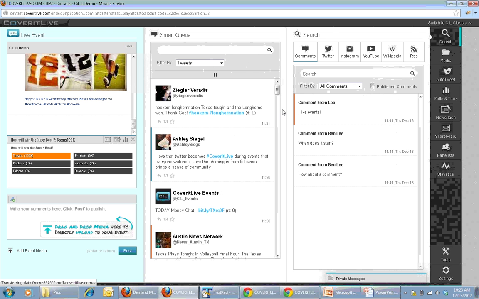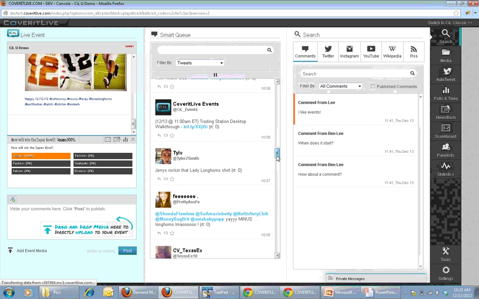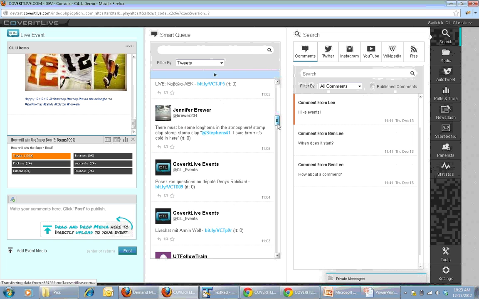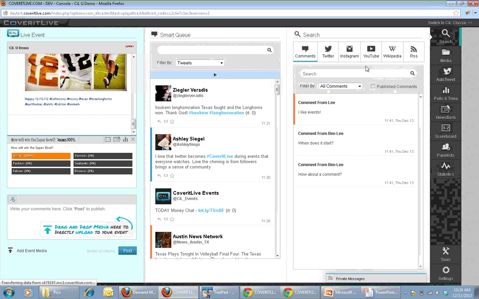Another thing to note, during the queue, say you've got a particularly active event with a lot of Twitter content or a lot of comments or both coming in, you have the ability to pause that content. So right up here is a pause play button. Whenever I hit pause, no new content will come in, but as anything updates, I'll get a notification that there are 2 new pieces or 3 new pieces of content, but they won't show up for me until I click play again. So if there's a lot coming in at one time and you need the opportunity to stop it and look through it to decide what you want to publish, you can now do that.